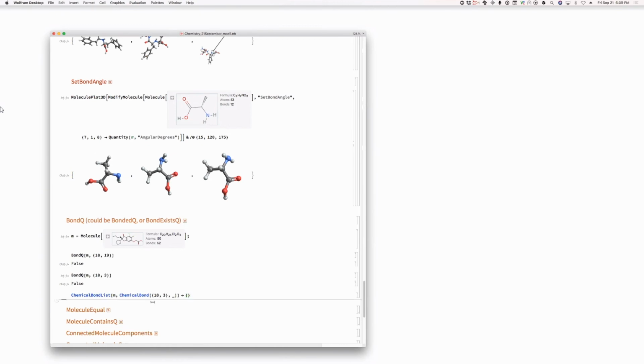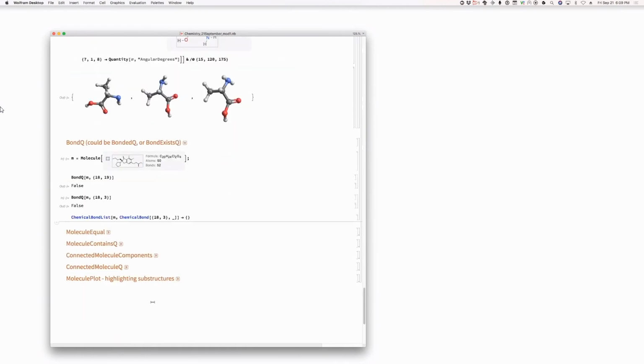Right, but why do we need that as a separate function? Is it really that common? I think it's fairly common to ask, is there a bond between atoms X and Y? Is that right? Bob, do you want to comment on that? Yeah, that would be something that would be very useful to have. All right, okay, fine. But do you not want to know what type of a bond it is? Sometimes you want to know that as well, depending on what you're trying to do. But it's useful to have a function that is true or false that you can have in a pattern test, that kind of thing.